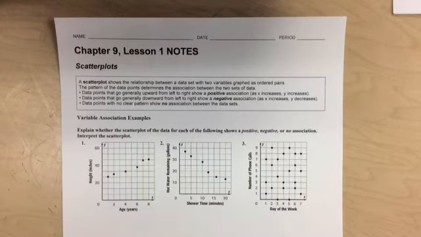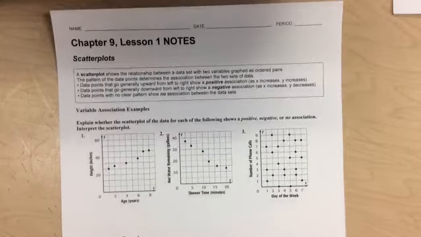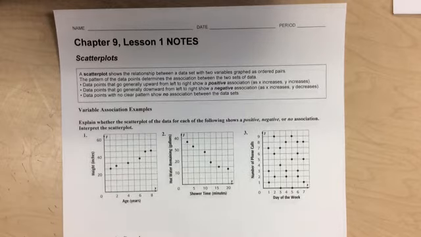Hello students. Today we're going to look at scatter plots and trend lines, and this comes from chapter 9, lessons 1 and 2. And we're combining lessons 1 and 2 because they really go together easily, and I think you're going to catch on pretty quickly. So we're going to start with scatter plots and then we'll get to trend lines.